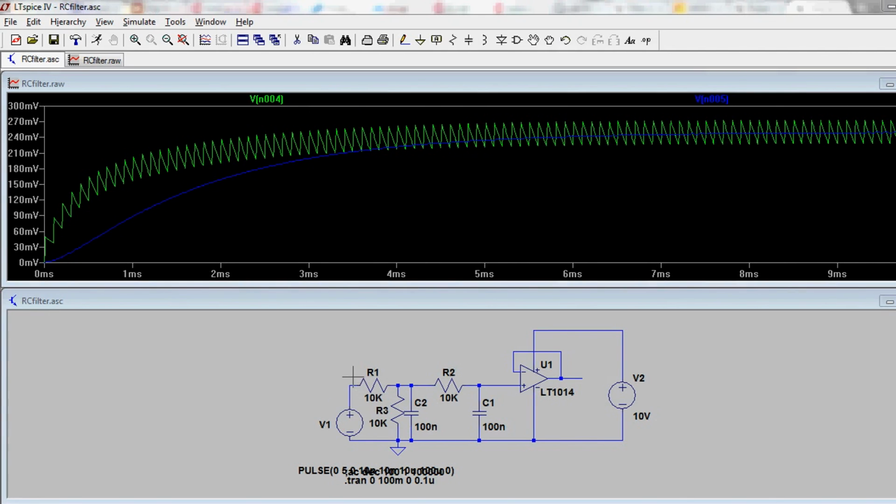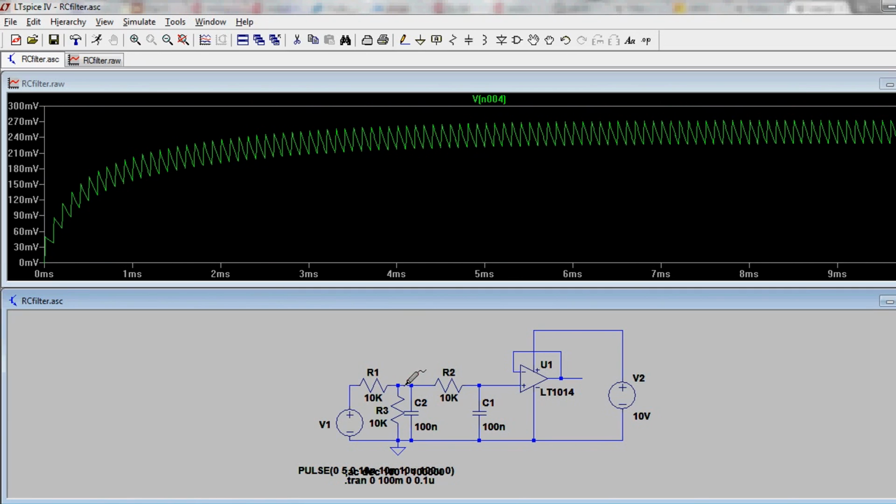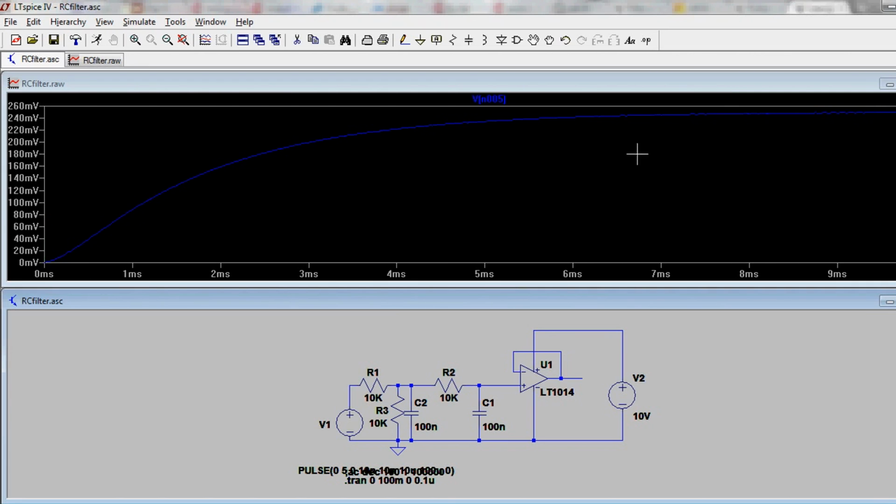We've got our 5 volt signal here. There's our 0 to 5 volt PWM signal at 10%. So what do we expect out? We expect half a volt, 500 millivolts here. That was before we added this 10K though. So now we expect to halve that again, or 0.25 volts, 250 millivolts. Let's see if we get it. Bingo, we do. There's our 250 millivolts, but it's got the ripple. But if we look on the output here, then bang, there it is. Our blue trace there, that's 250 millivolts.